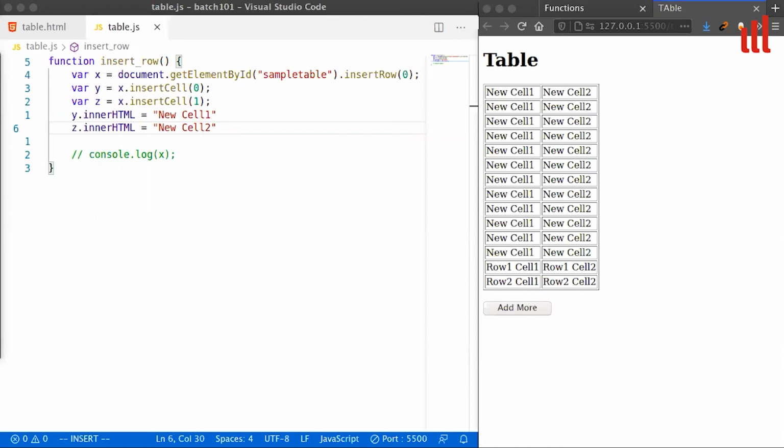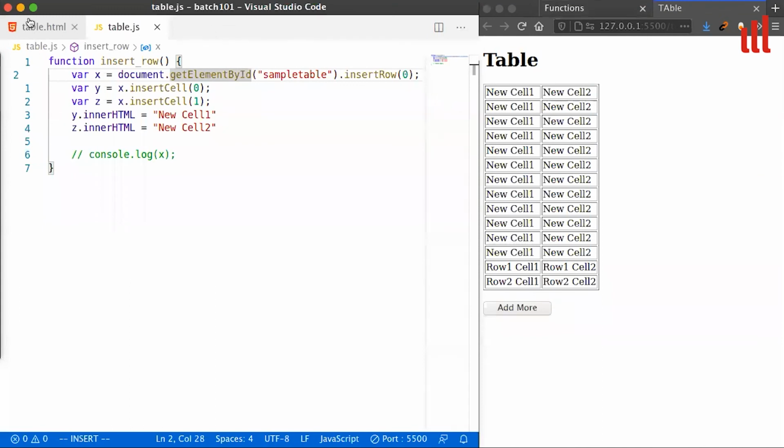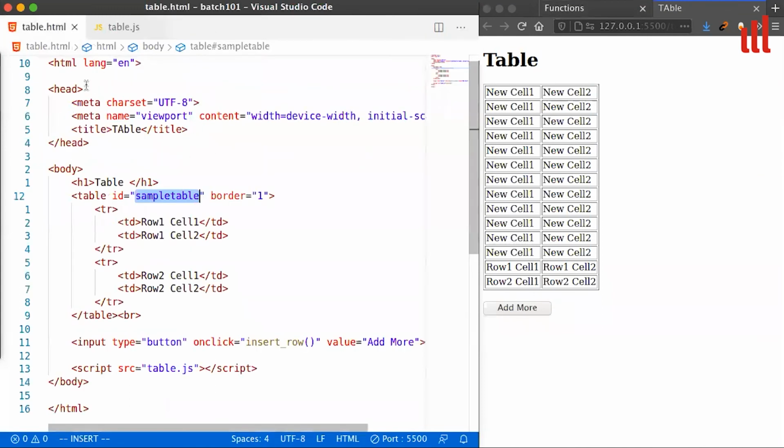So the getElementById, what's the use of it? Let me explain, don't be confused. You can let me know if you are confused in each and every statement. So getElementById is a method of the DOM object. Using this method, you can simply fetch the elements from the HTML document.